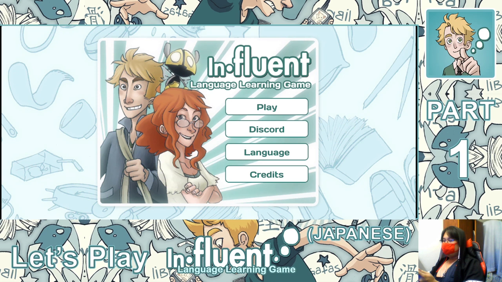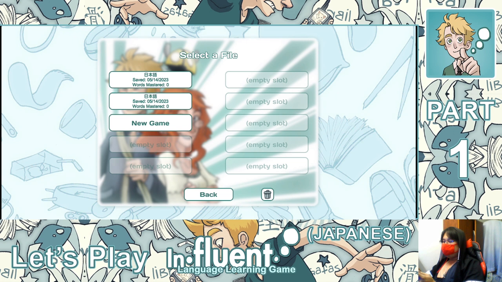Alright, let's get started. Here we are in the title screen, selecting play, loading the save game I played in my previous episode. Here's the second one, and we're loading the game.